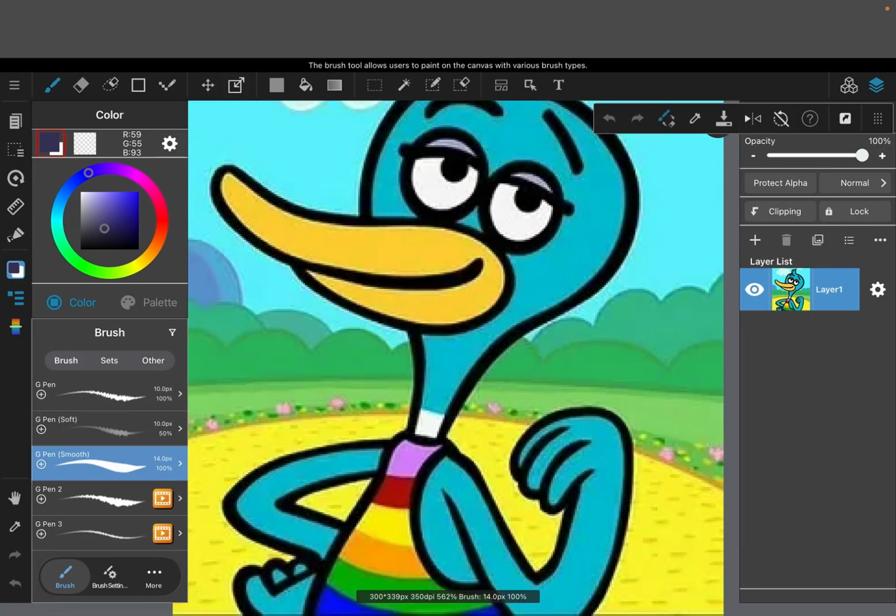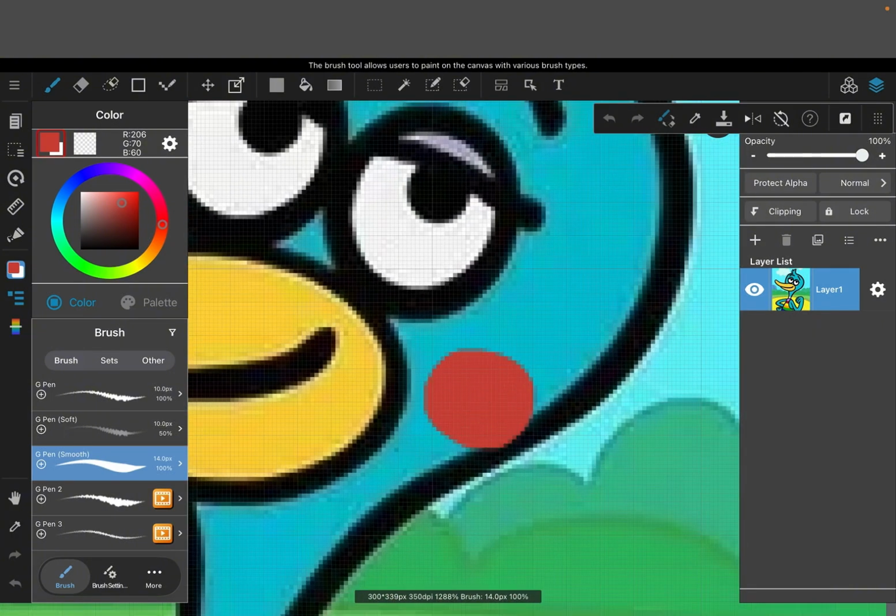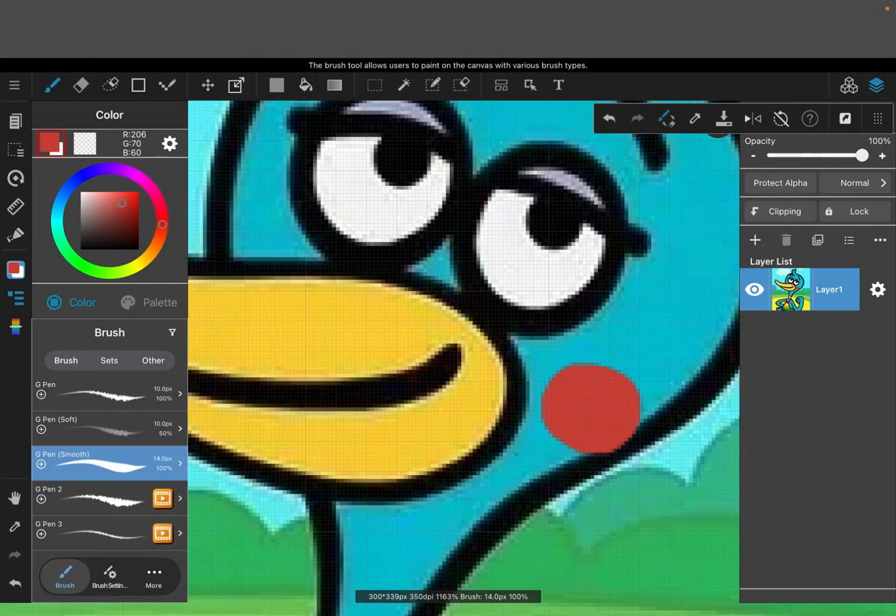I use digital art programs like an idiot. I should just paint in real life, because I only work on one layer, and I don't use any special brushes. Look at this. Pen, smooth. I guarantee you, the entire time I am making art using this program, period, I will only ever be using this brush because it just puts down color.